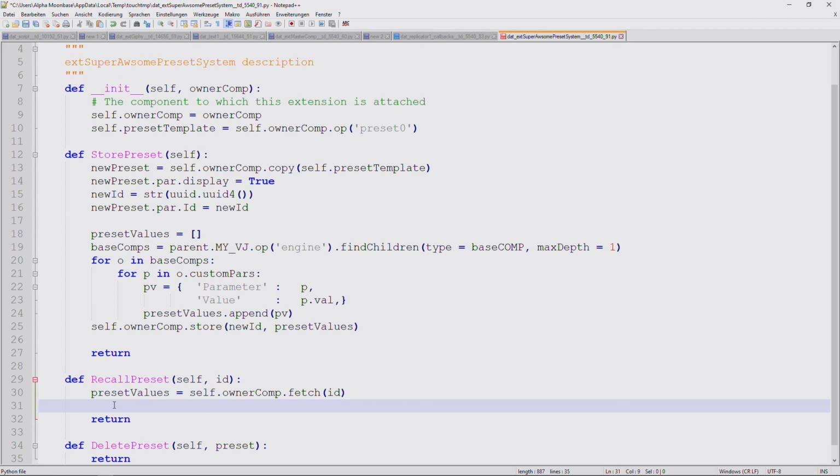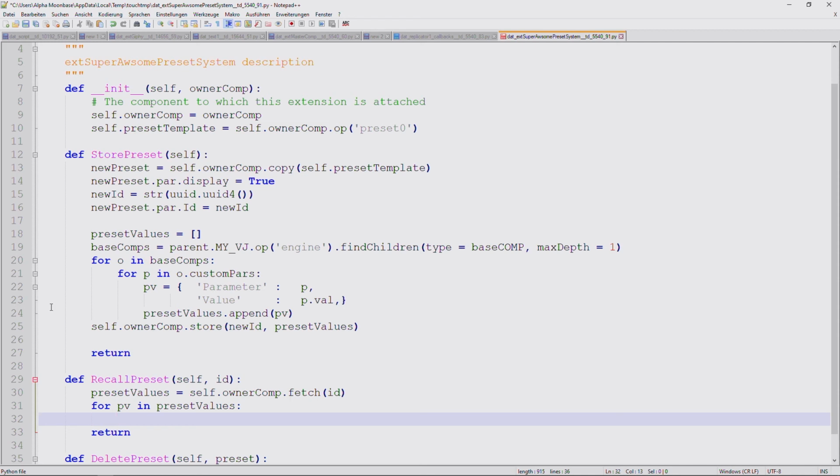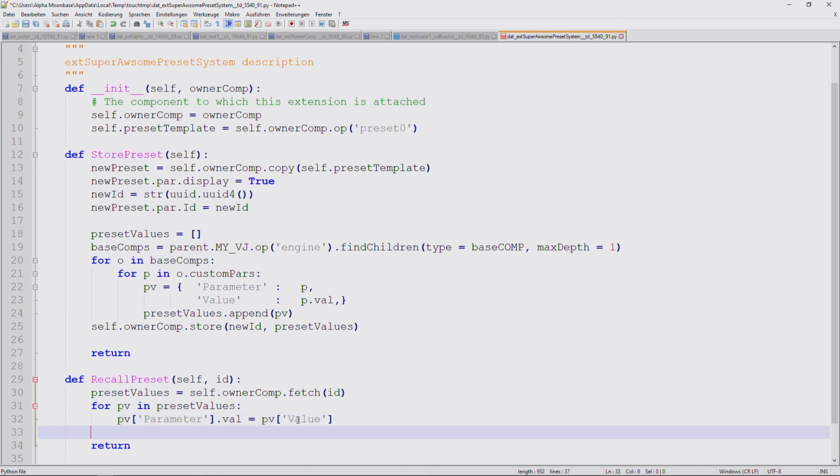And so we have a list, and we can just say for PV in preset values. And so now PV is a dictionary. So we can just say PV parameter dot value, because this is the parameter we saved. And then we can say equals PV dot value. And that's it for the recall.